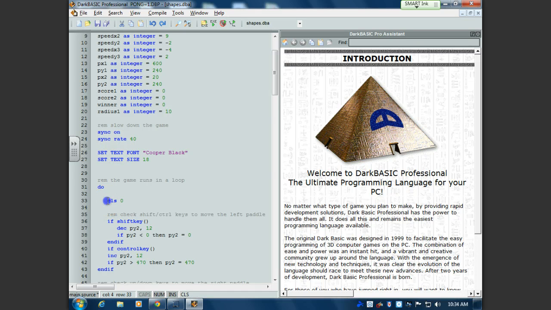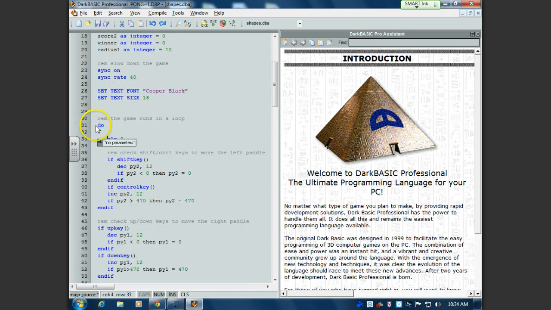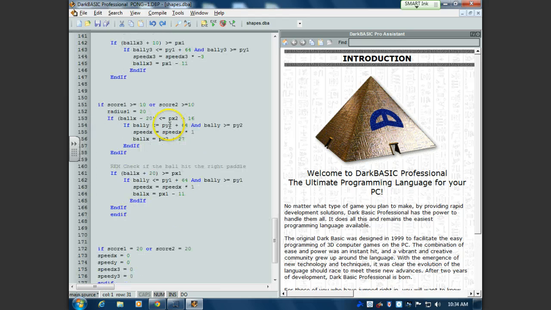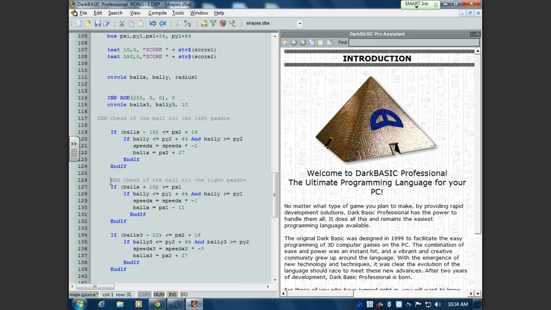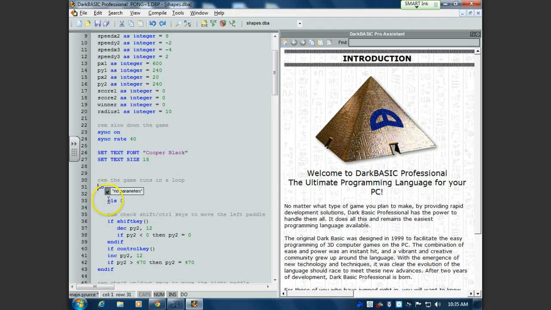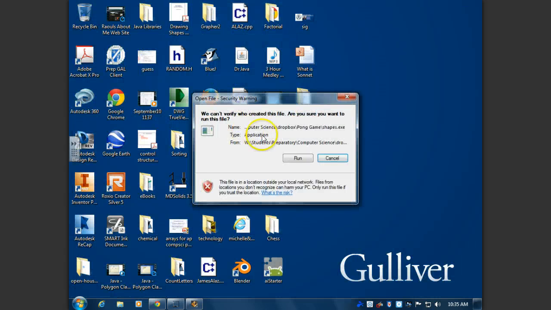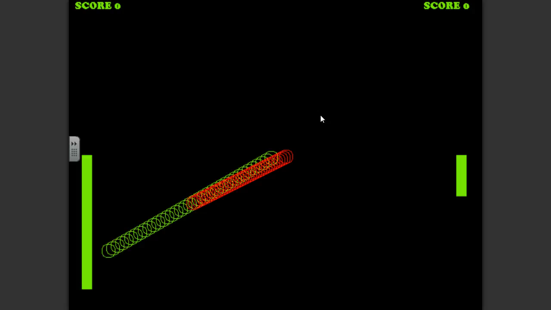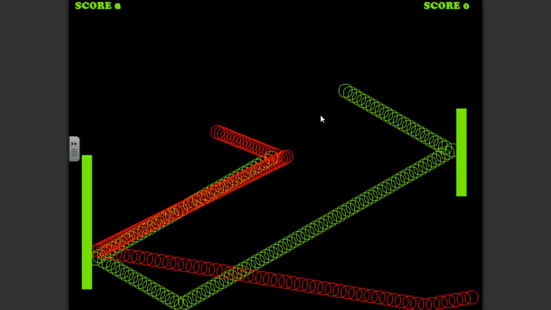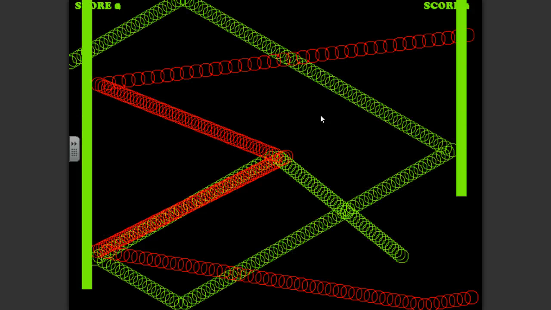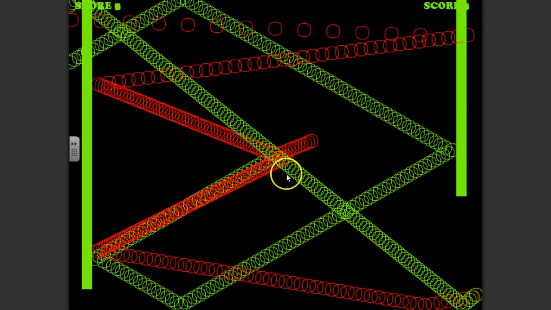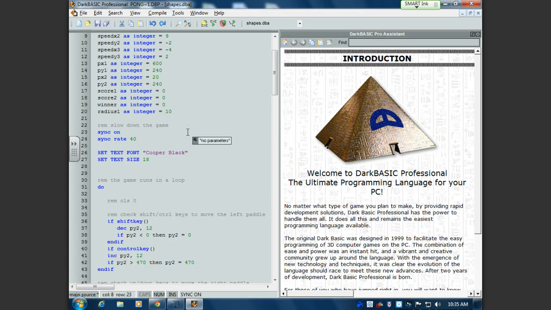And also this right here, clear 0, since this is a do while loop, and all the way at the end you can see it's a loop. Let's scroll all the way here. This clear 0 takes a frame and clears the previous frame. So every time a ball or paddle moves, it clears the previous location. If it didn't clear, then look, it's basically like this, which is also pretty cool. Okay, good explanation.